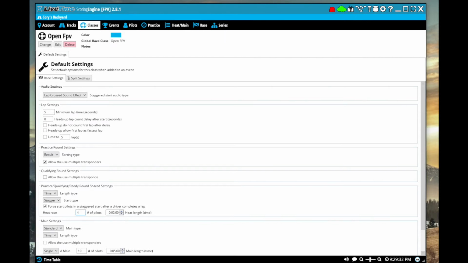You then have the ability to tweak it for the specific event, but if 9 times out of 10 you're going to run a class a certain way, change it here so that when you add it to the event, you don't have to retype in all that information again. It's kind of an easy way to do a one-time thing. So I'll get into more of the settings here in a bit when we talk about the events, but for now I think we're all set.